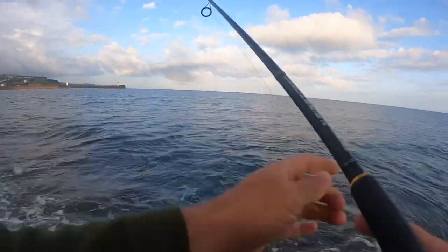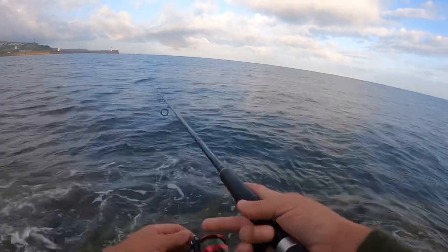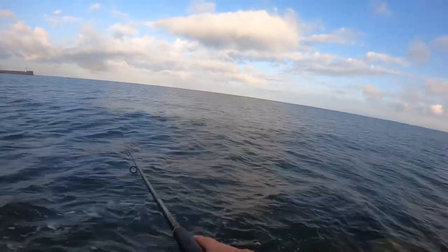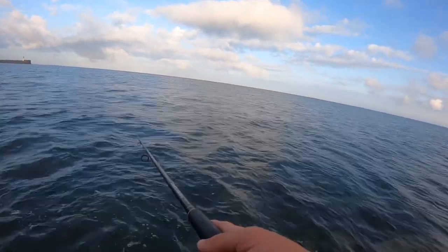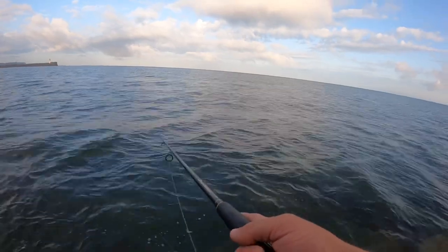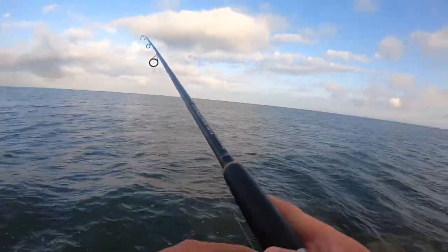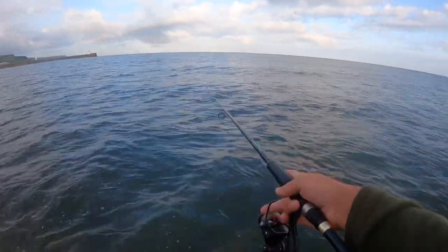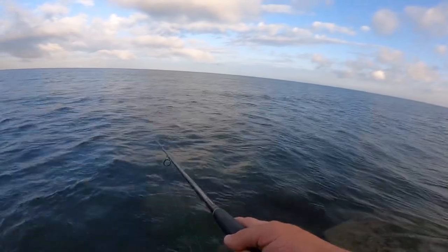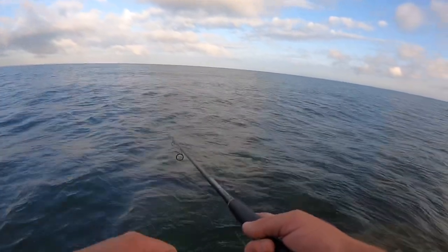I've been out maybe about an hour, I haven't seen anything as of yet. This is a new mark for me — I have fished here a few times before but not a great deal. I'm fishing a Scary Zeal because it's a little bit choppy. I did start with a popper but took that off quite early. Hopefully we'll encounter some bass. Got about two and a half, three hours down to low water, so plenty of time. The water's nice and clear, bit of a chop on the water — conditions are pretty good.